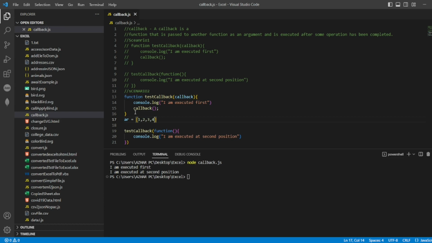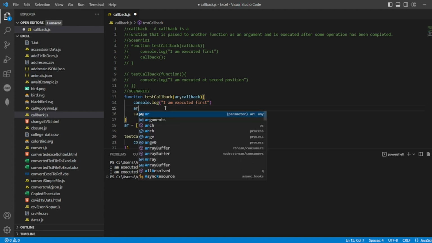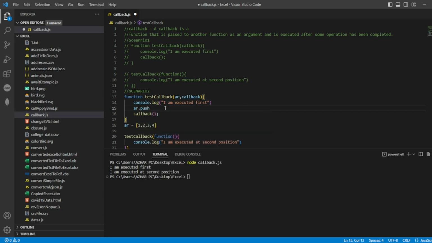Okay, I'm taking a simple array, and here, as I wrote first to understand it more properly, I'll pass an array here before the callback function. Okay, so I'll write arr here, comma, as an argument, and I'll write arr. You know, arrays are also an object in JavaScript. So I'll write push, so we can get methods here. What I want to push, I want to push 10.